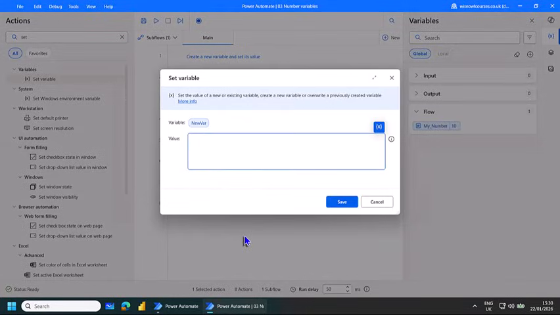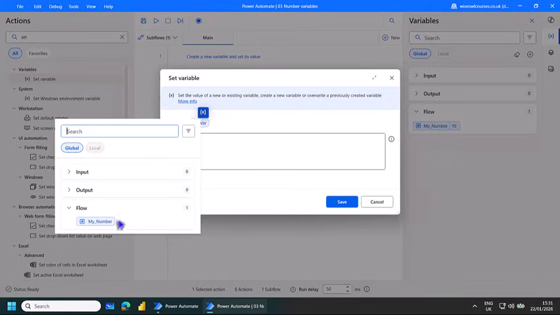By default, the set variable action is assuming I'm going to create a new variable. So if I go up to the top section here where it's got this new variable it's going to create, if I click, we can see the variable picker, because in this instance I don't want a new variable, I just want to replace the value of the existing variable.